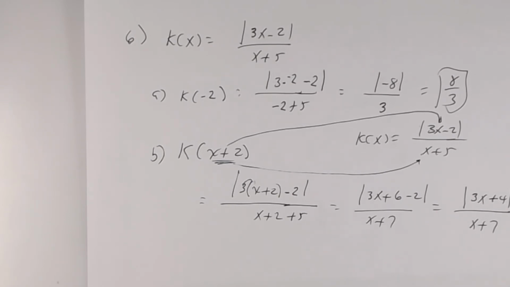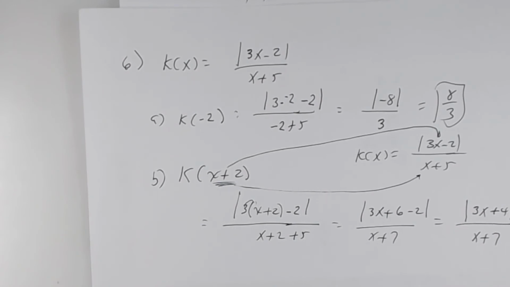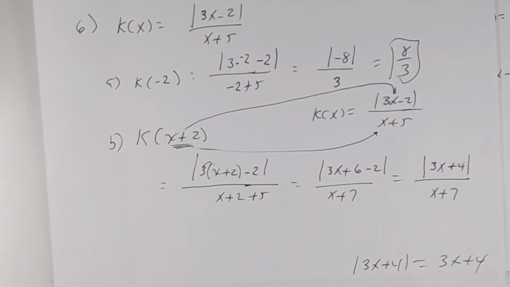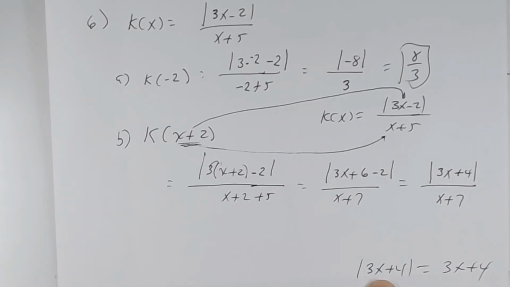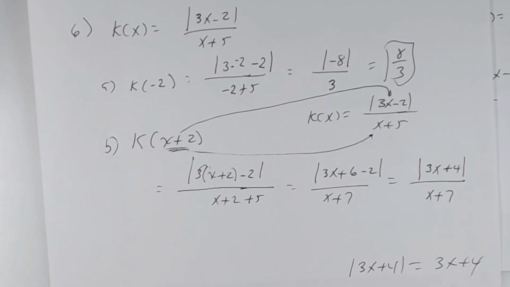You cannot do that. Because if x is negative 2, if you say the absolute value of 3x plus 4 equals 3x plus 4, what you're saying is this. If x is negative 2, then those two sides better be equal. What's 3 times negative 2? Negative 6. What's negative 6 plus 4? Negative 2. What's absolute value of negative 2? 2. What's 3 times negative 2? Negative 6. Negative 6 plus 4? Negative 2. Is 2 equal to a negative 2?